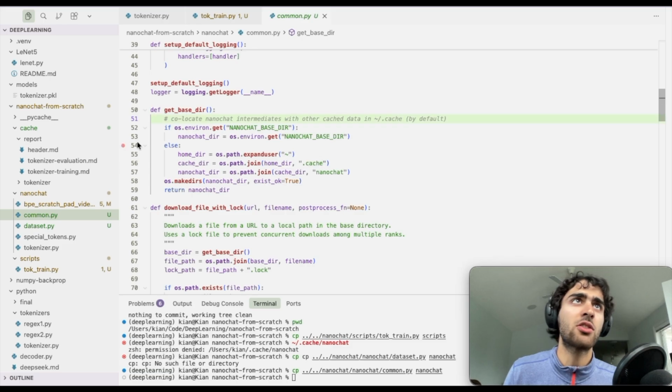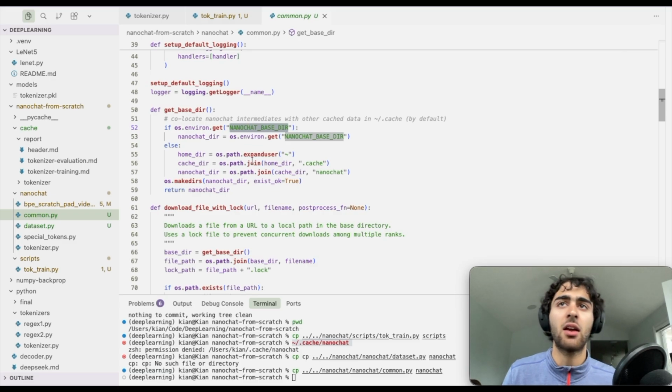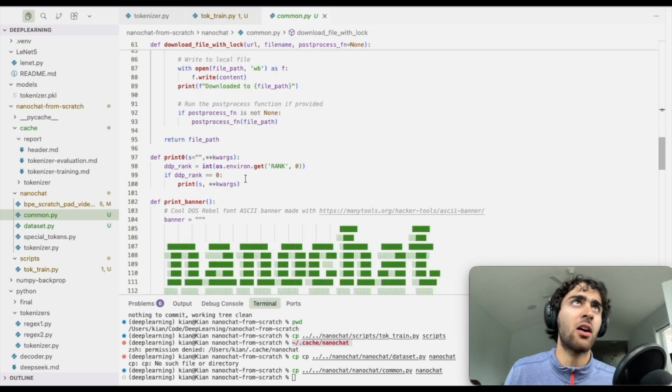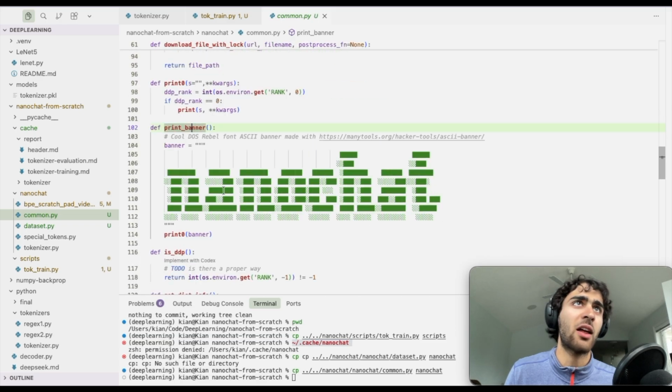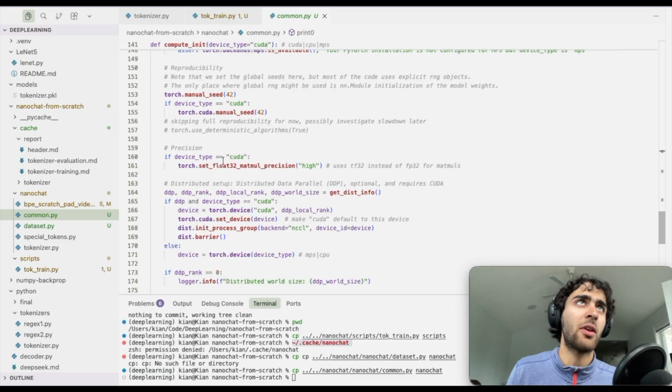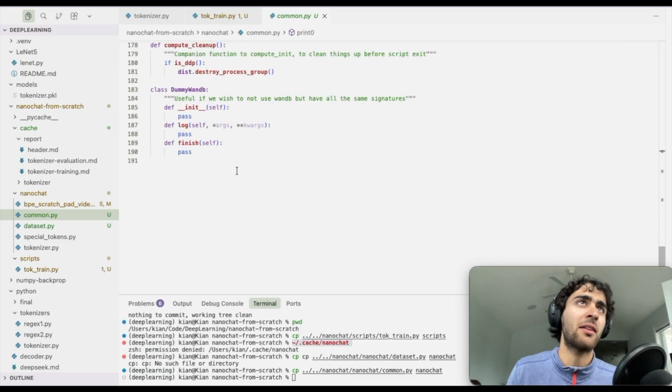If you specify your own directory in the environment, it will use that, otherwise it will just use the home dir. Then there's download file with lock, print banner of NanoChat, which I guess is used when you initialize a training run, print0, a bunch of compute stuff, and the dummy wandb class. None of this stuff is interesting.